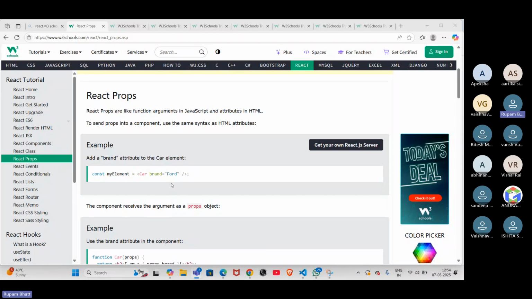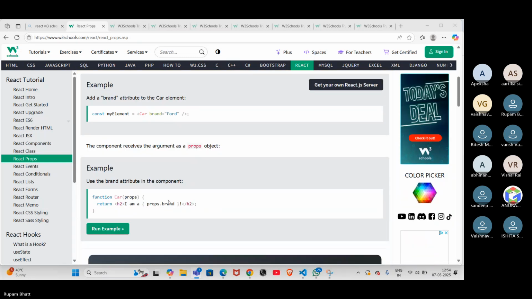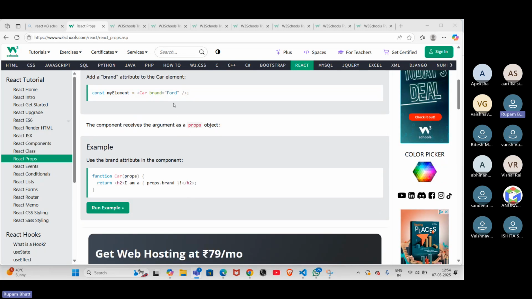You access the prop like this. Here props.brand holds the value Ford. The final output is that React replaces props.brand with Ford. So the component displays, I have a Ford car.